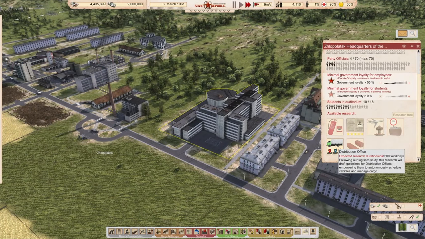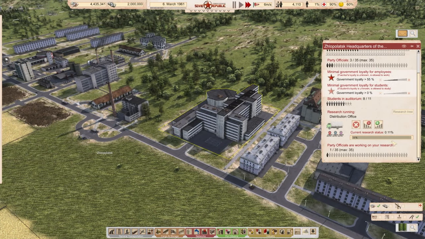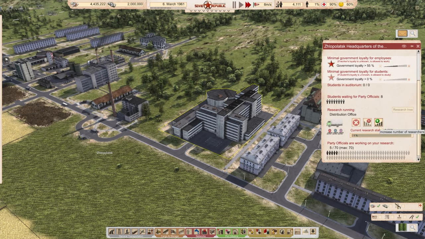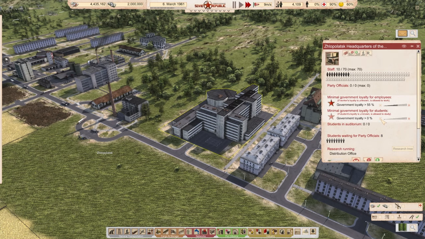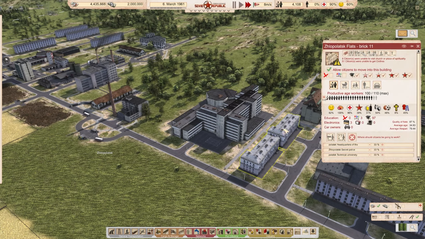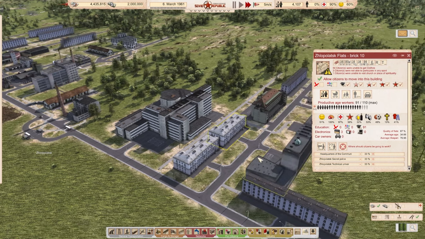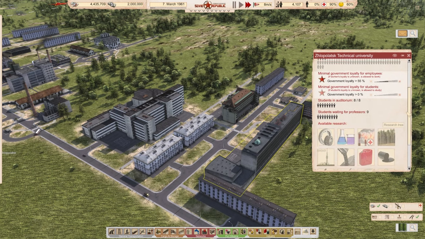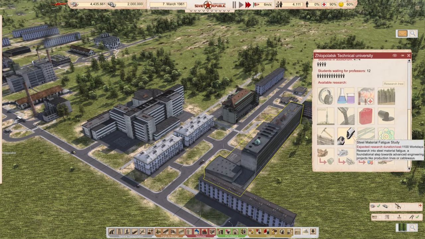I thought I had researched this. All right. That's going to be annoying to have to wait on this. So I'm just going to... why do I only have... what happened to all my party officials? Are they all working at the university? Oh, we haven't done any of this. I don't think I'm going to have to do this for this tutorial.